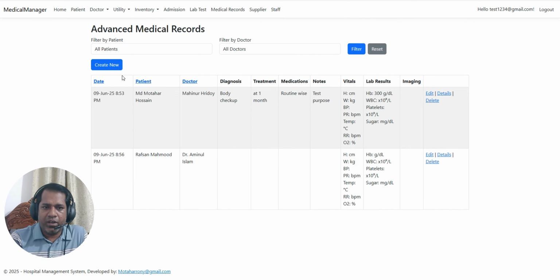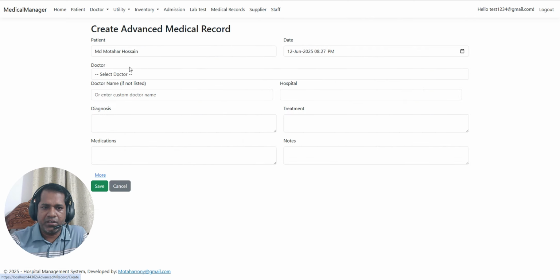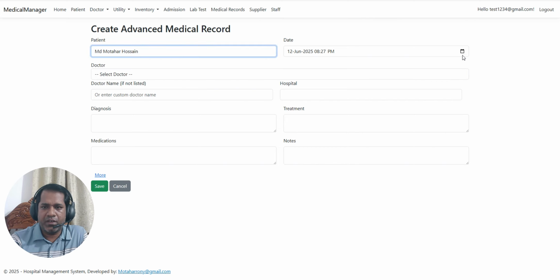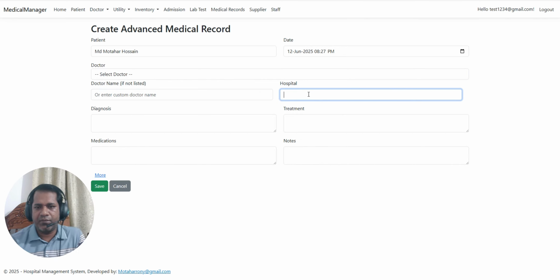This is why this part works very smartly. Create new, and select the patient name, then the date, similarly select the doctor name or write the doctor name, and if the doctor is an outsider, you can keep the records of which hospital the patient has already taken treatment from.